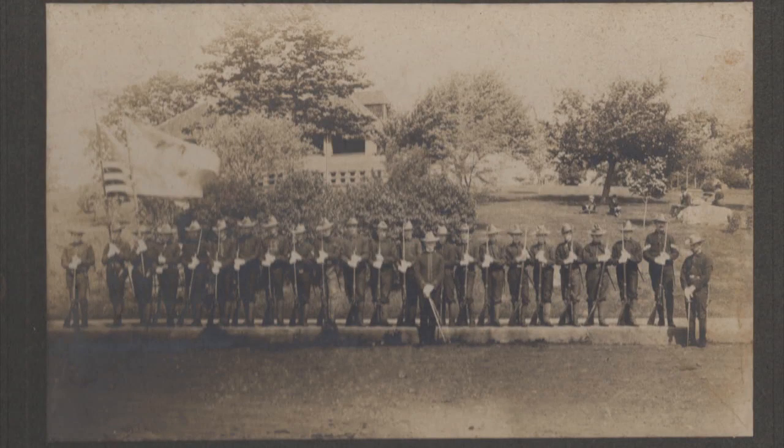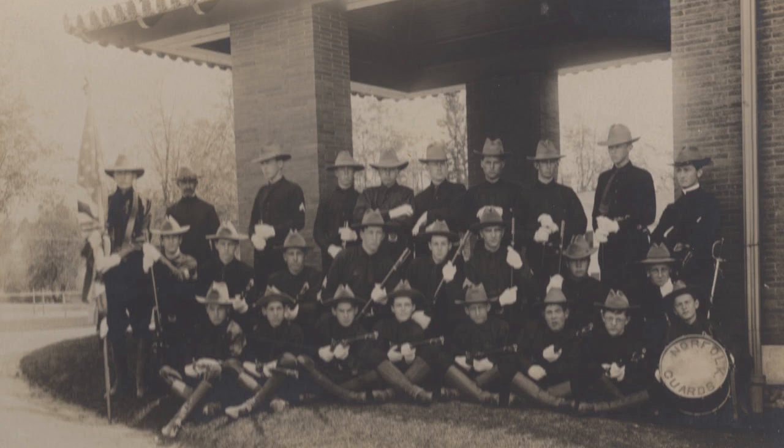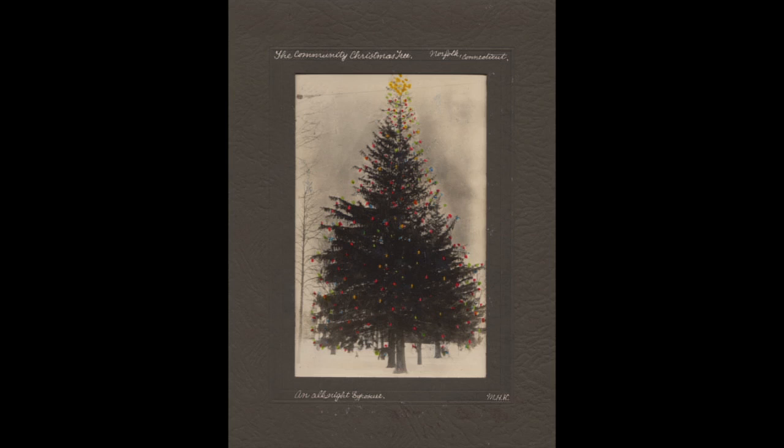At home, the Bridgmans turned over the gymnasium to the Connecticut Guard. The state required all towns to train a minimum of 58 men. The Bridgmans also provided them with rifles, ammunition, and a shooting range, which they created at Fox Hill, so the local men would have a place to practice. On the lighter side, Alice continued with a tradition she had started in 1912 of lighting the large evergreen tree on the town green. It is reported this was the second such tree in the country at the time to have been lit. The Bridgmans were also well known for providing a turkey to many Norfolkians during the holiday season.